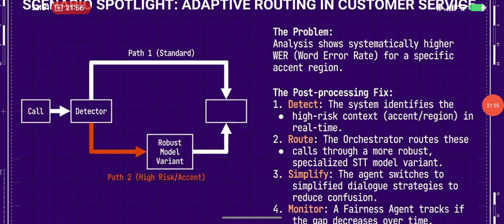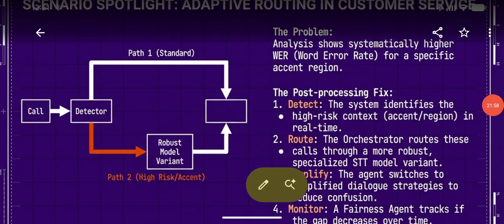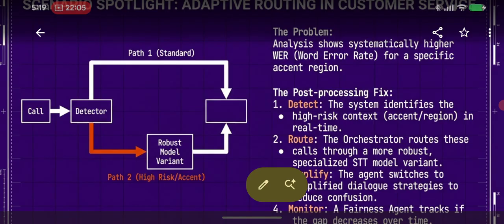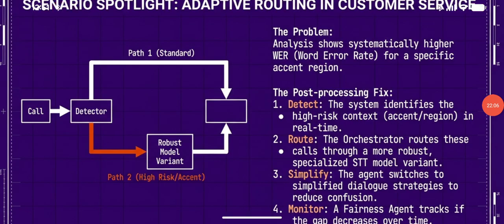So let's understand the example of how to handle a voice agent. Suppose there is a call incoming and the detector detects the call and it is not able to recognize the accent. It finds it to be a new accent.